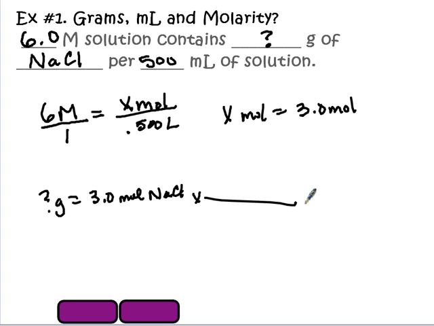So here I go. Down on the bottom this time I'm going to put the mole because I want that to cancel. And on the top I'm going to look up its molar mass, which is 58.5. That's grams. And when I crunch this one out on my calculator, I get about 176, 180 grams, something like that. I'm going to write in here 176.